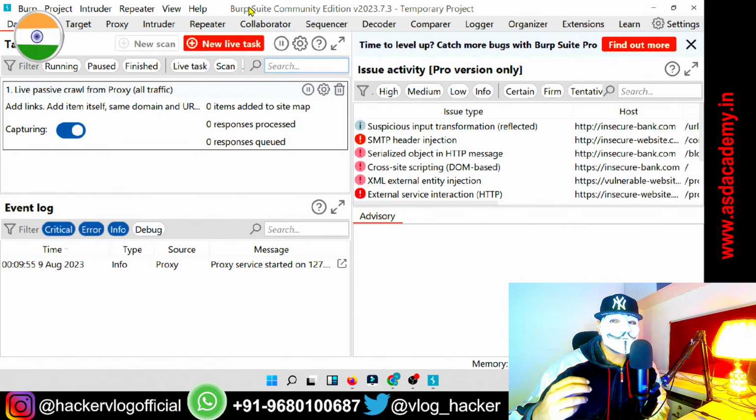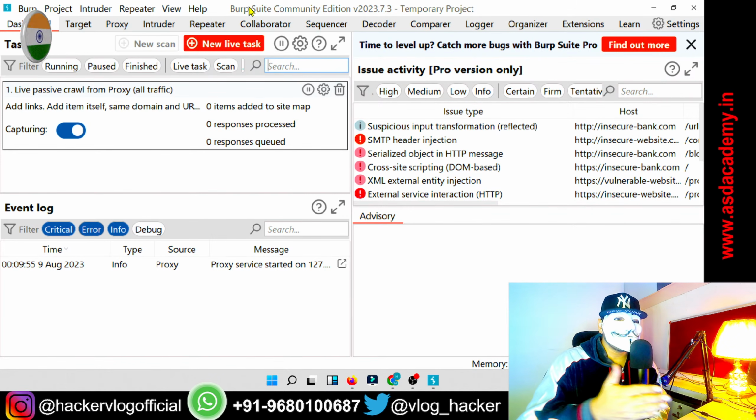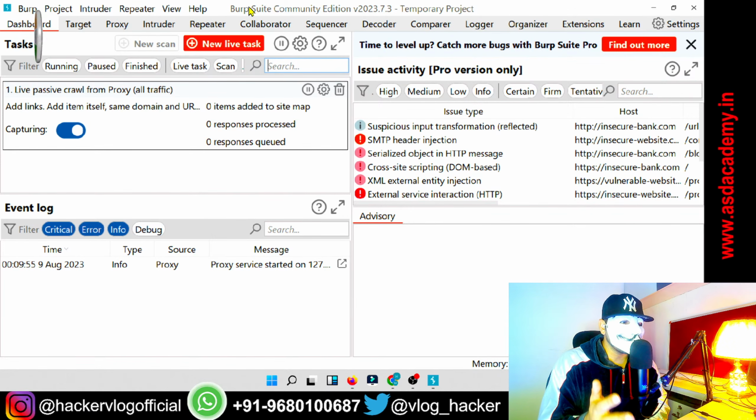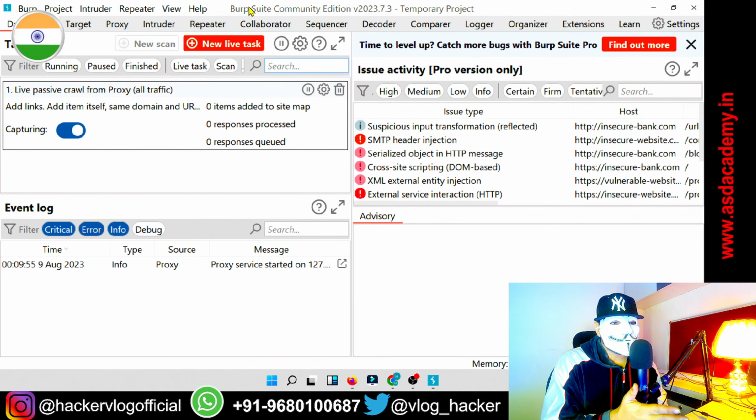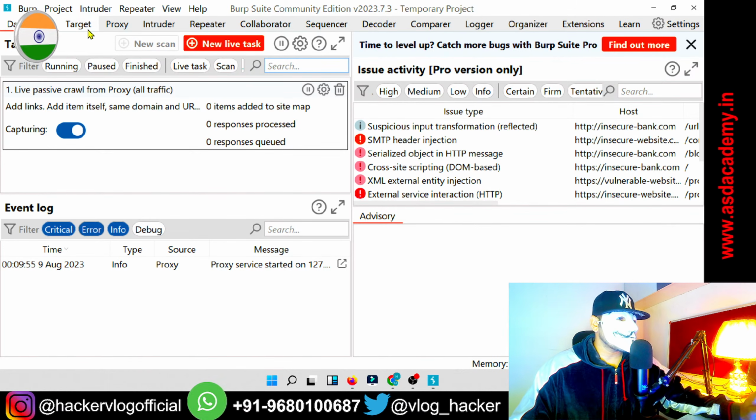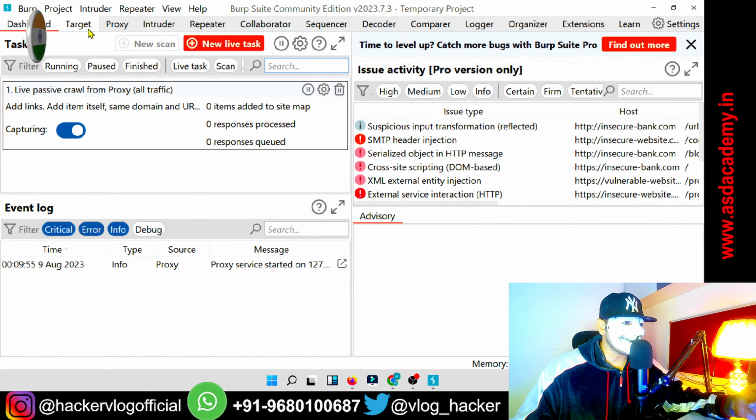If you want to find maximum bugs, you can easily find them here in the middle of the communication between the browser and the server, because client-side validation will be bypassed when you come directly out from the browser. Okay, so without wasting time, let's take a walkthrough of this software.